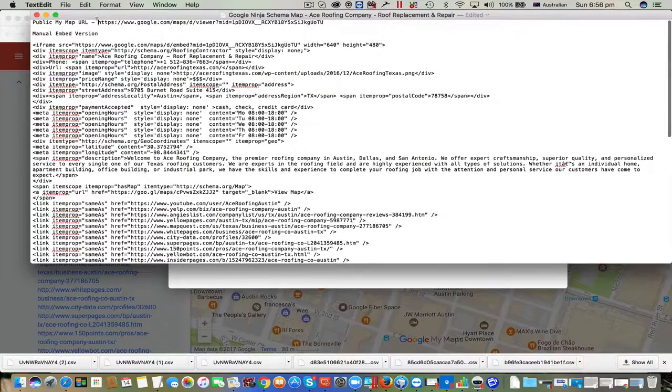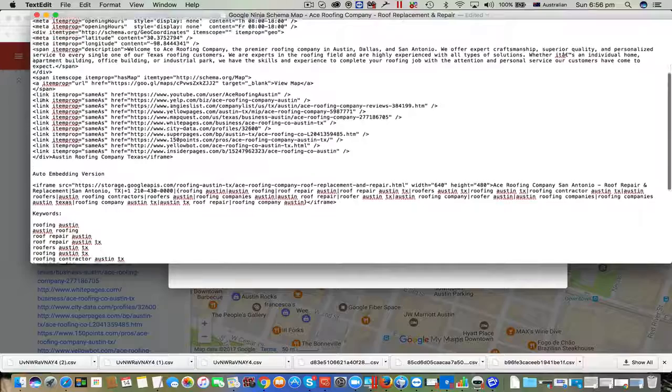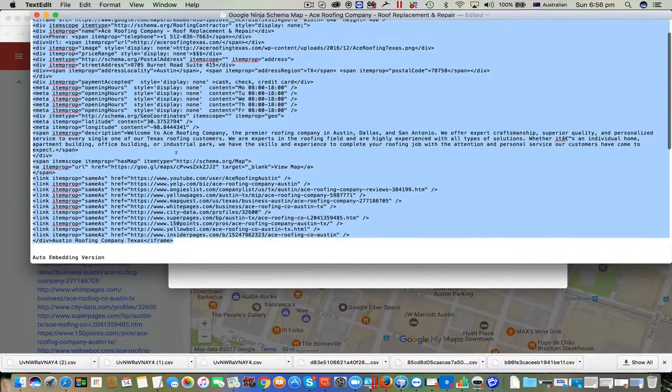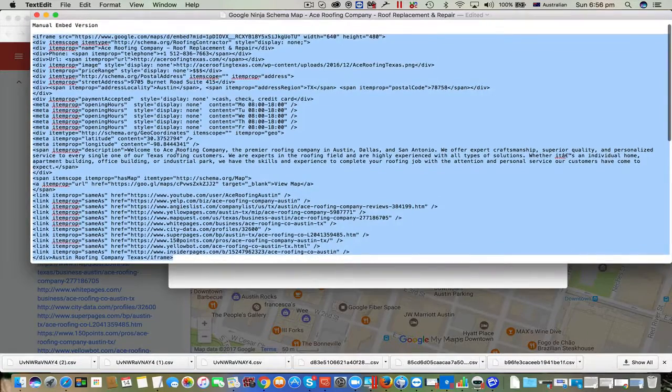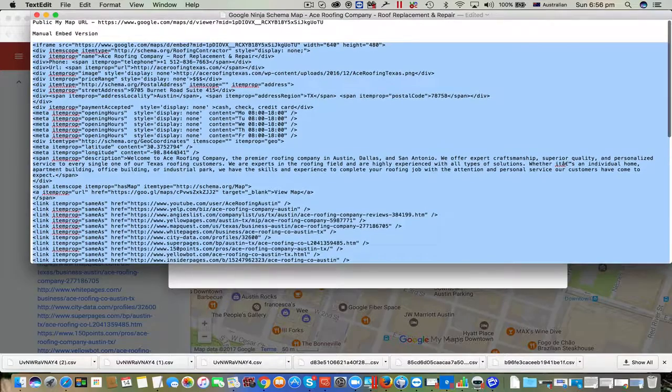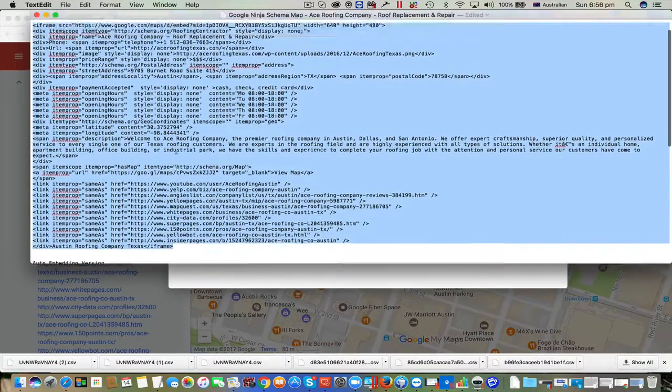So I have the public map URL for the My Map, and now here is all of the schema. Now this is my own custom code. I've worked out how to put this all together so it is perfect. You can obviously go and try and work this out all yourself, or you can pay me to do it for you, but I can assure you that this works perfectly.